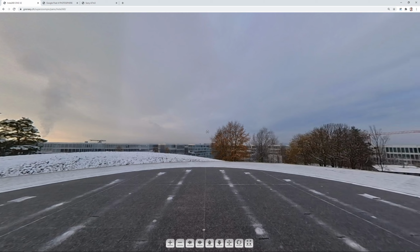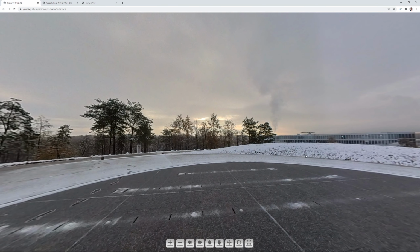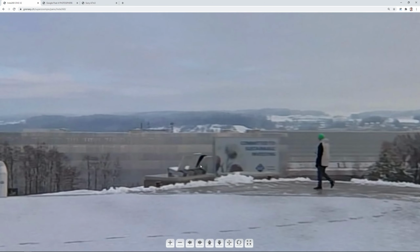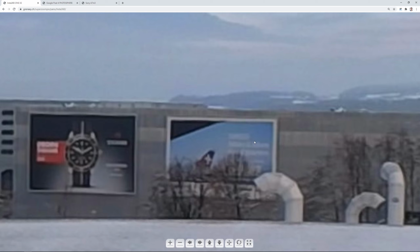So in here we are having the Insta360 ONE X2, and this would be how I would look at those 360-degree recordings and see if the location I'm scouting for another project is actually good. So if we zoom in, we see there's not really much detail going on, especially with those ads, we see pretty well. We can't really read anything from the text on there.